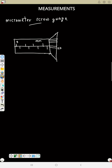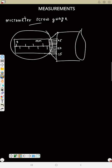So let's say this is 20. 1, 2, 3, 1, 2, 3, 4, 5, this is 25. 1, 2, 3, 4, so this is 15, like this. Now let's say this is your micrometer screw gauge. So let's read this. First, how can we read this one?